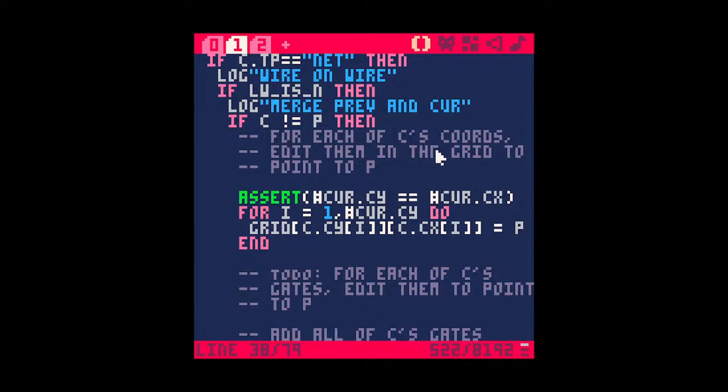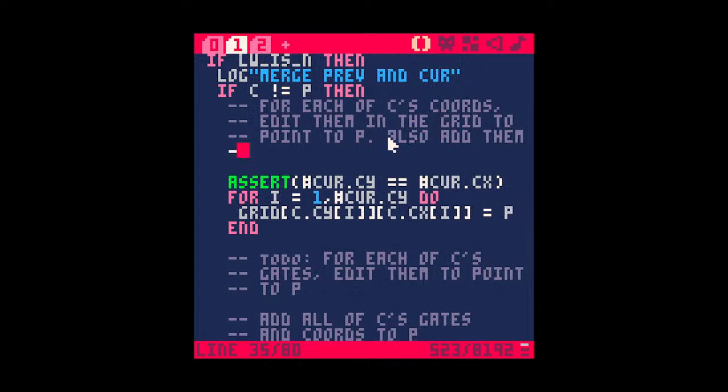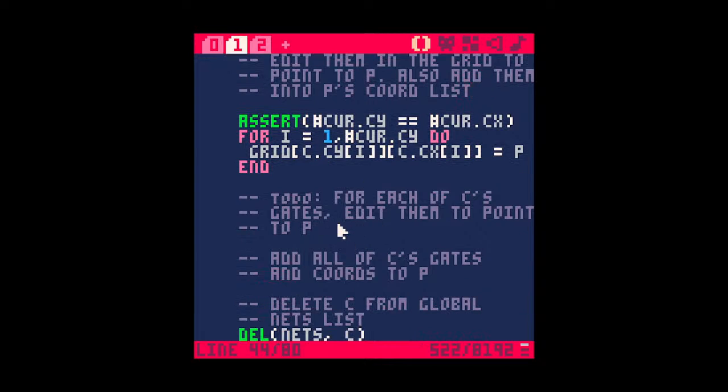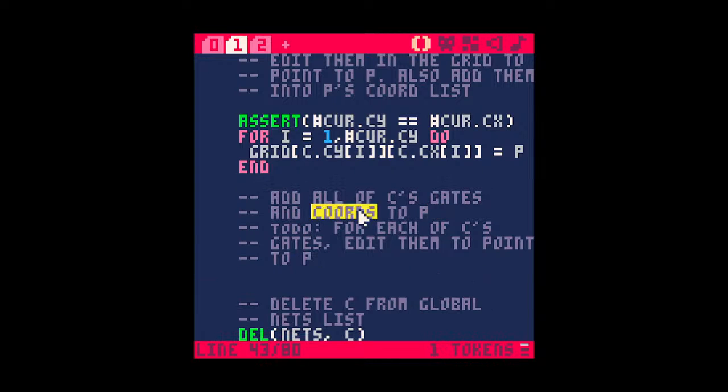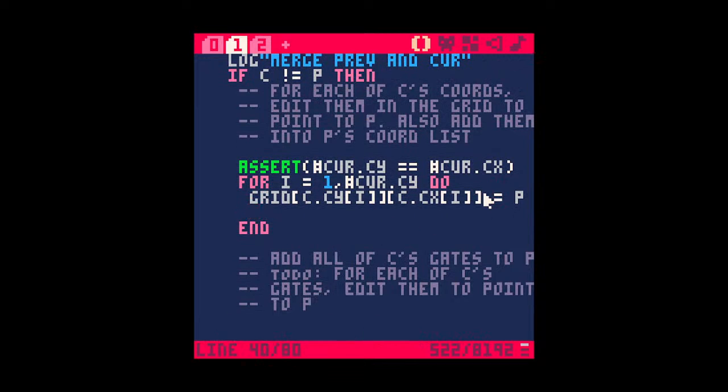For each of C's coordinates, edit them in the grid to point to P. Also add them into P's coord list. Now we will do add P dot cy of I.